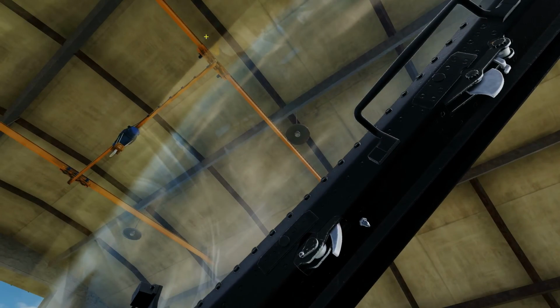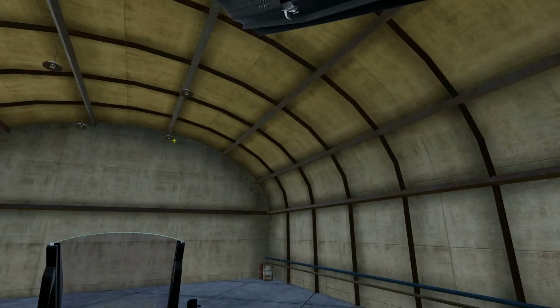I do like how they have this sort of hoist up here. So if you need to access anything on the top of the aircraft or remove anything from the top, you have this hoist there to move things around. That's cool. It's a really well detailed hangar.